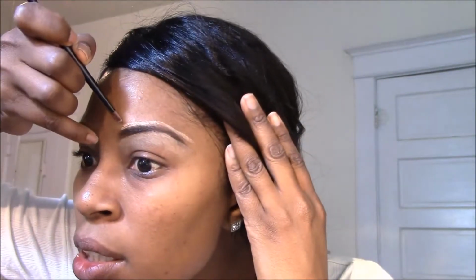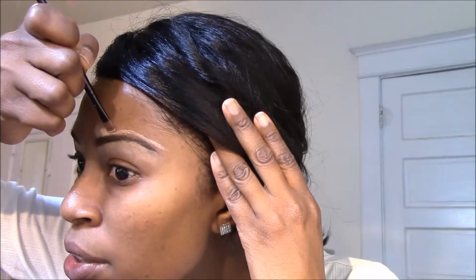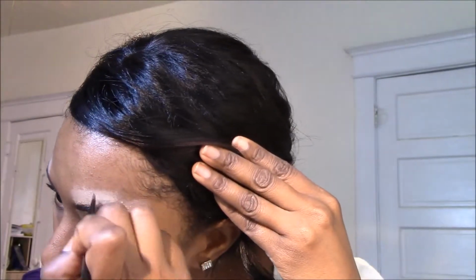This part you want to be really careful. You don't want your brush to go down into your brow and cover, otherwise you'll look like you have a hole in your brow. Okay, as you can see, they are highlighted, they are near perfect, they look great, but I have these big white patches on my face. So this is where your foundation comes into play.